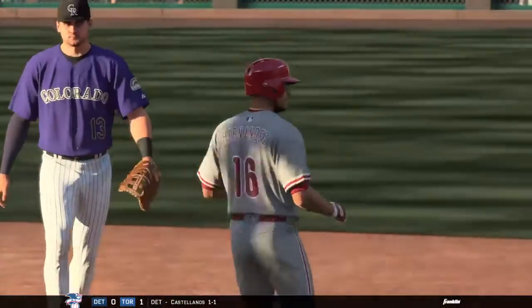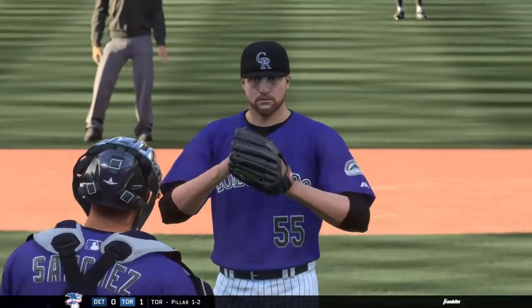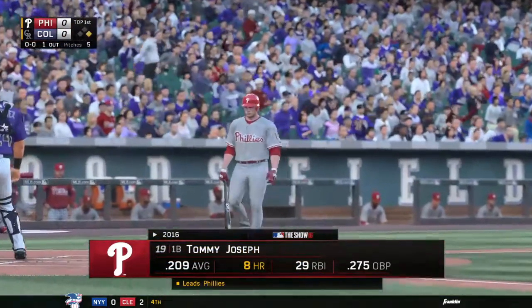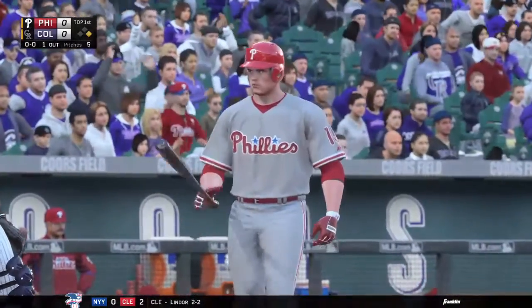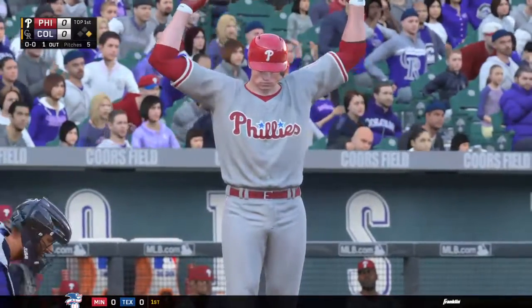And for as hot as this guy's been recently, this is a no-brainer. Take the bat out of his hands any chance you get. Tommy Joseph will step forward now following the walk as he'll hit with a definite speed threat at first and 1 away. You can bet he's going to see some fastballs in this at-bat. I'd be looking dead red.